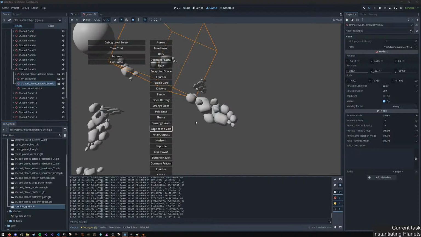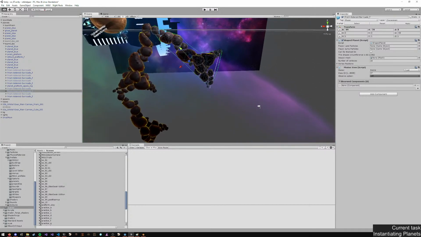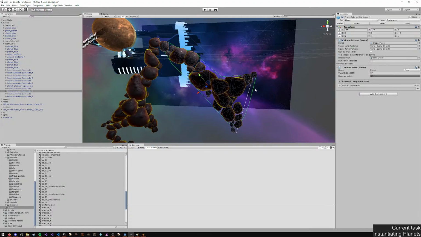I'm pretty sure it's down to the actual export rather than the import, because I have my odd way of handling submeshes.